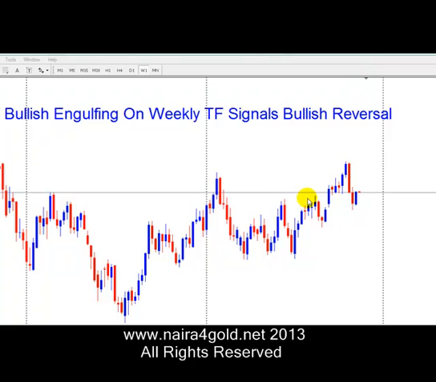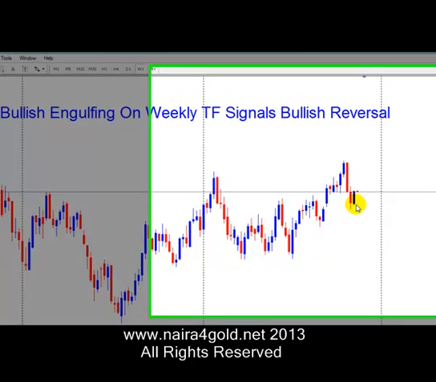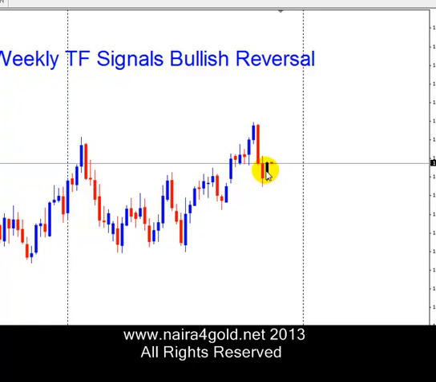A very quick review of the events of the past week shows that the bulls came back into the game, as you can see from this weekly chart. Instead of a bearish continuation that we projected in the past week, the bulls actually returned, forming a bullish engulfing pattern, which is a bullish reversal. And obviously, based on this pattern formed here, we are expecting Euro USD to be bullish this week.